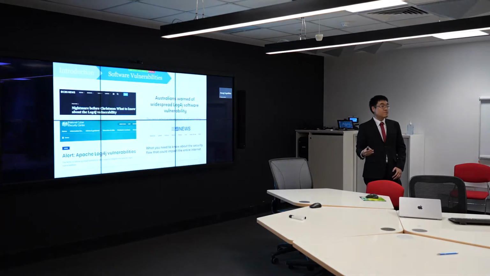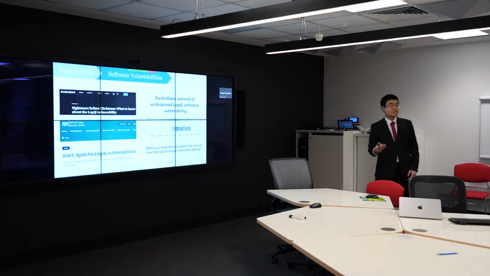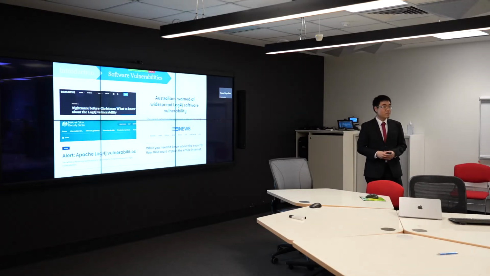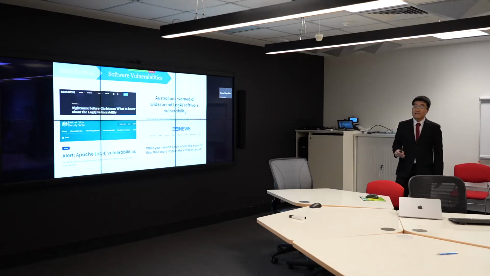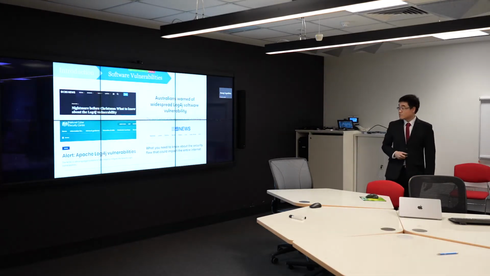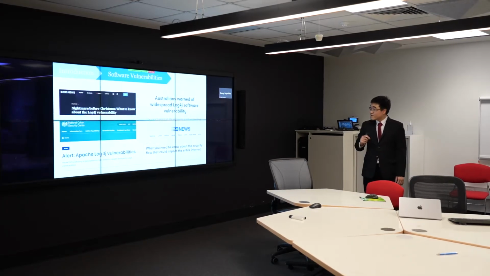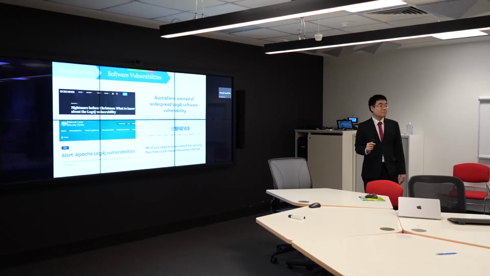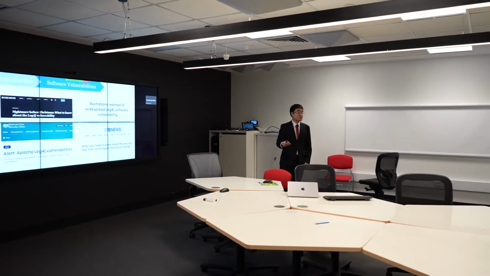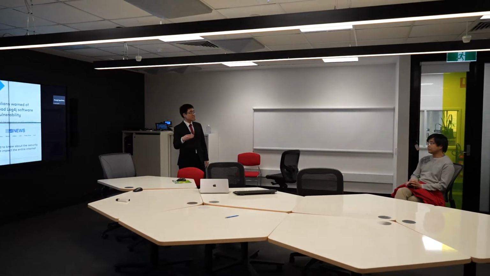So if you remember, earlier this year, the Log4j vulnerability took the entire internet by storm. The reason is that this vulnerability can lead to catastrophic cyber attacks and affect millions of software systems around the world. And actually, this is just one example among thousands of critical vulnerabilities discovered every single year. So you can see how much damage these vulnerabilities can cause if we don't prevent and address them on time.